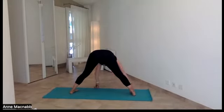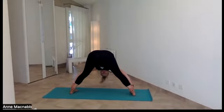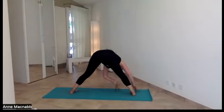This time, grab your ankles and gently let your head go down towards the floor. Legs straight, but knees are soft. Hold it here, 3, 2, 1. Swing yourself to your left foot.